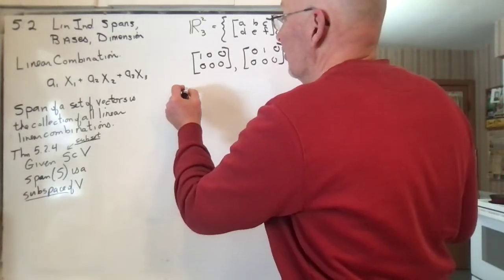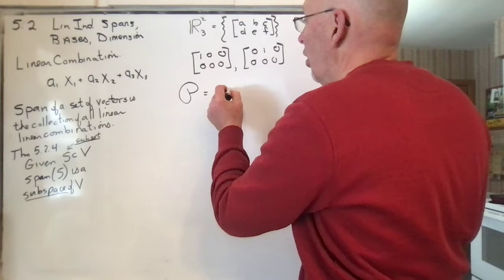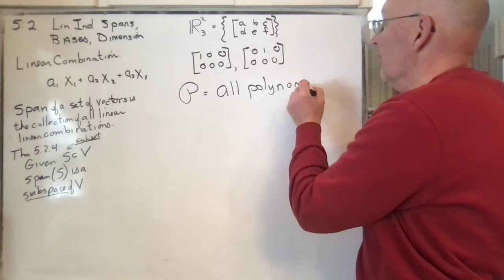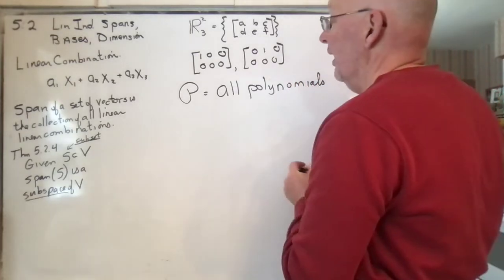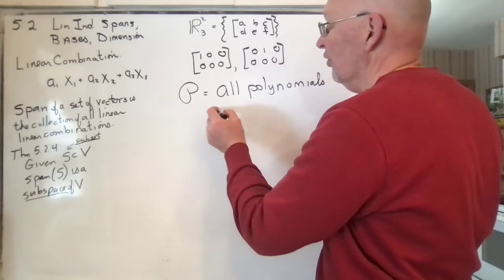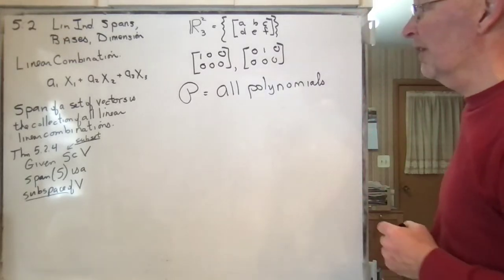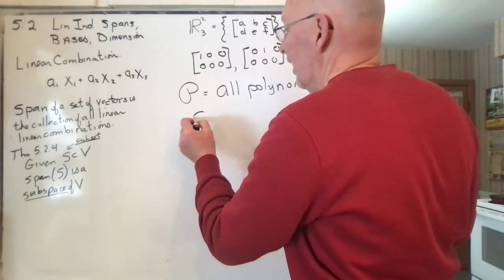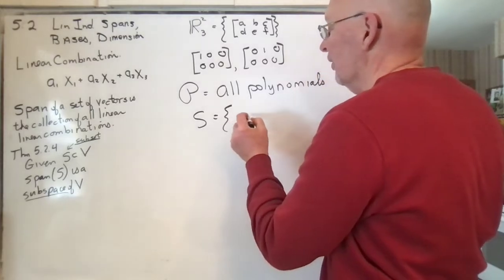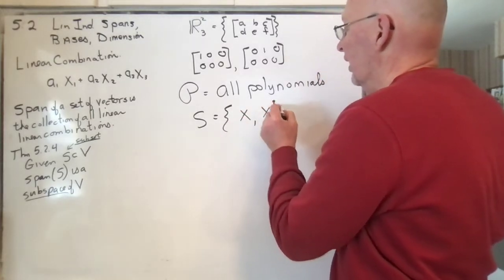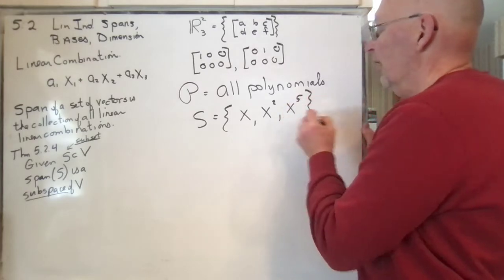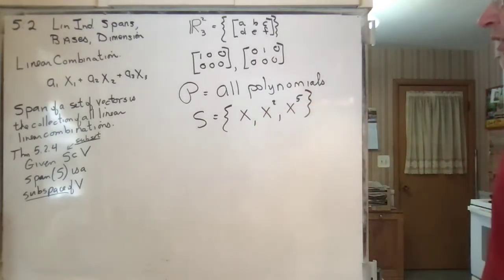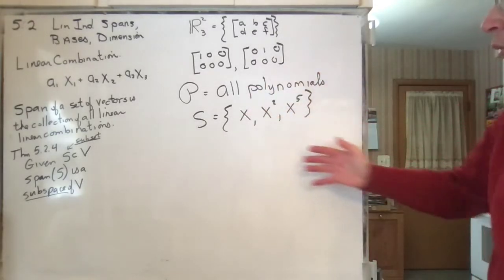Let's do another example. Suppose that our vector space is all polynomials. What do I mean by all polynomials? I assume you know that. It's everything that's just powers of x with constants in front, and you add them together. And let's just take a particular subset. So let's let S be the subset. I'll take some easy ones again. I'll take x, x squared, and x to the 5th. Okay? There's 3 particular polynomials. And so now you take the span of all those. So what's the span of all of them?